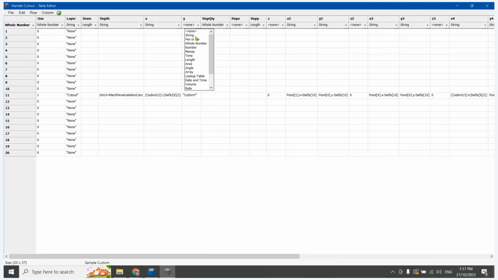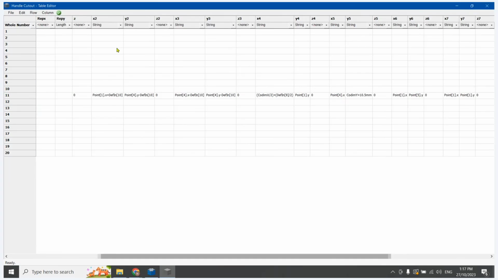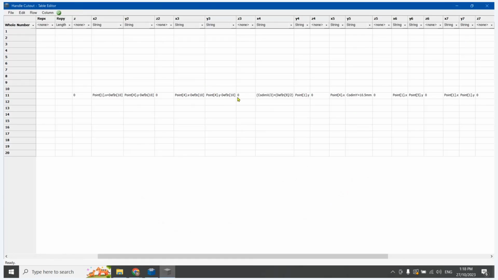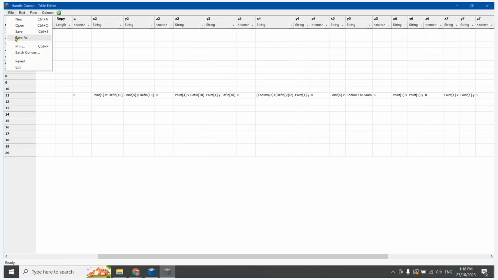That needs to be a string. Then going across, we're going from 0.1 plus the depth of our cutout, etc. We can file and save that.